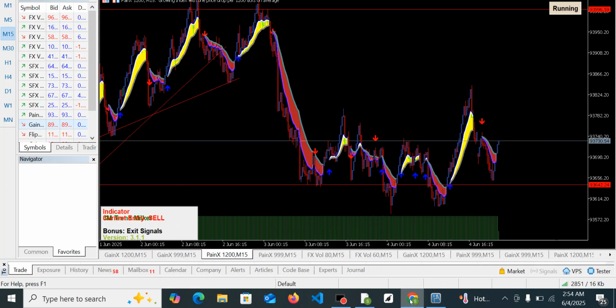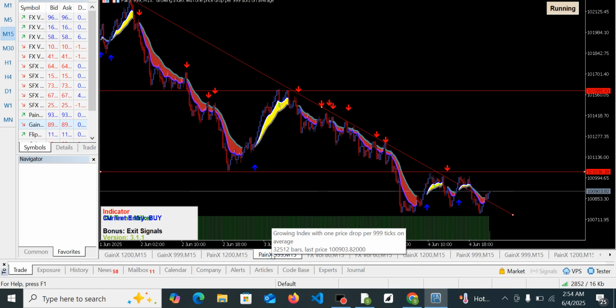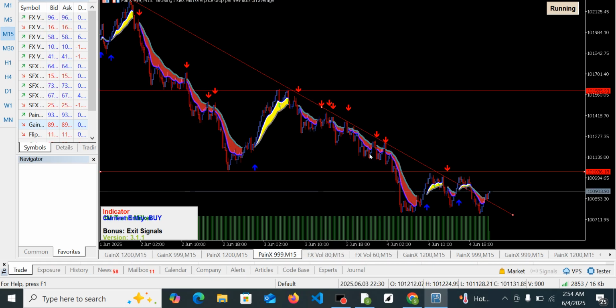The next asset is going to be PayNext 999. Let's check it out together. This is PayNext 999. This had been on downtrend for a very long time. There are pullbacks in between, and it got to this support zone, was unable to break out from there, and of course tried it out around the area and here. So right now it's trying to pull up. If it should go above this, then it's going to buy more.